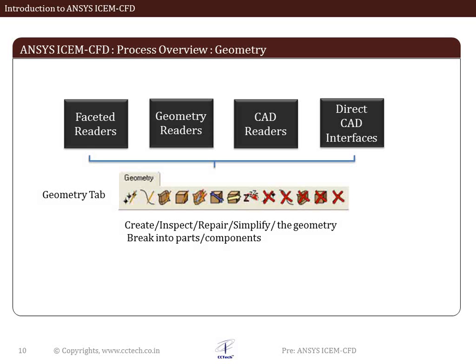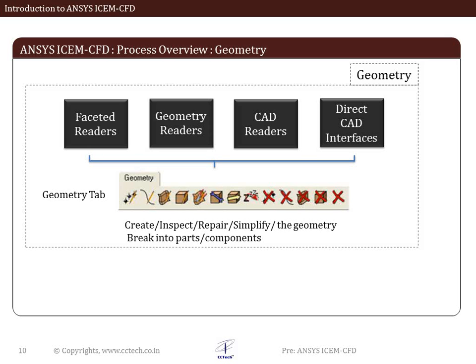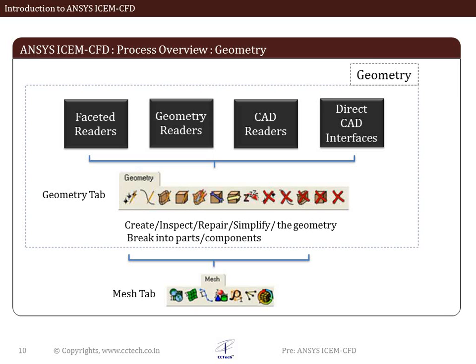In case of simple geometry, ICEMCFD's geometry modeling capabilities can be utilized to create the model. Various geometry functions available in ICEMCFD can also be used for geometry repair in case it is imported from outside. This is the overall geometry operation done in ICEMCFD. We'll get into the details of every operation during our geometry creation lecture. Once the geometry is finalized, it is followed by the mesh generation process. Let's have a look at the overall task involved in mesh generation.